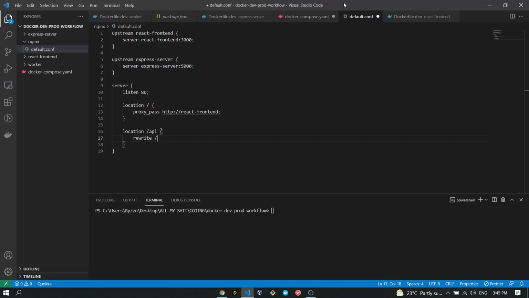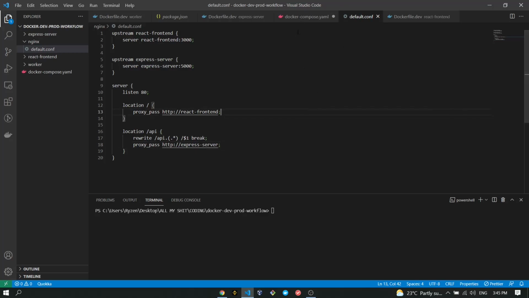So we're going to have /api/(.*), then /$1 and break. And we're going to proxy pass that request to our upstream that is called http://express-server, just like that. I think that should do the work.